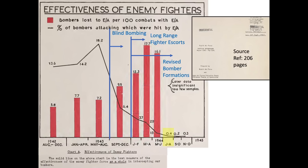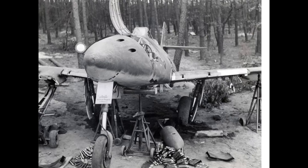If the German bomber interceptors cannot reach the bombers, they cannot engage and shoot them down. This chart is based on returning bombers' damage, so there is some survivor bias to consider in interpretation of the data. New types of German bomber interceptors were needed which could break through the fighter escorts and engage the bombers.